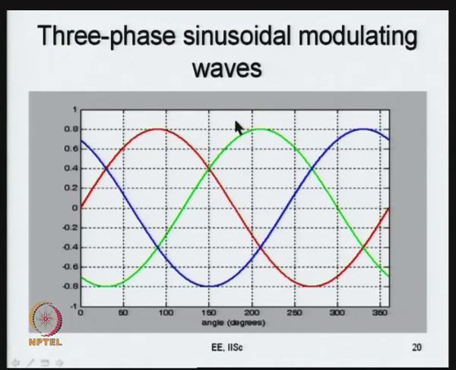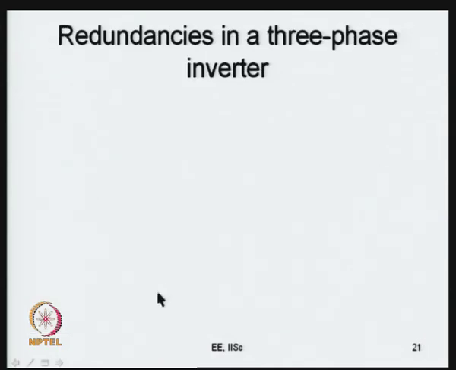What you could do is, you can compare this with a high frequency carrier that goes up and down like the arrow that I am showing there, right, it moves up and down, a very, very high frequency carrier. Same carrier for all the 3 modulating signals, and whenever the modulating signal of a phase is greater than the carrier, you switch on the top device. Whenever the modulating signal is less than the carrier, you switch on the bottom device. That is the simple logic as we discussed in the last class now.